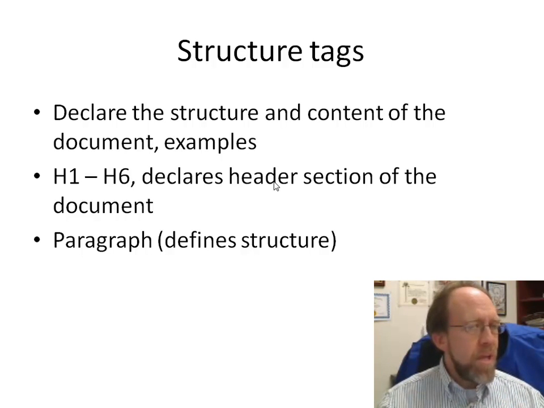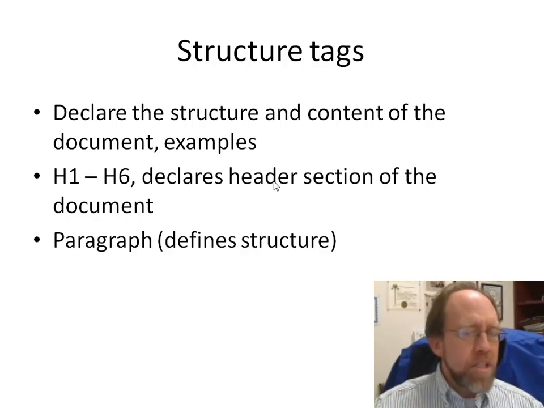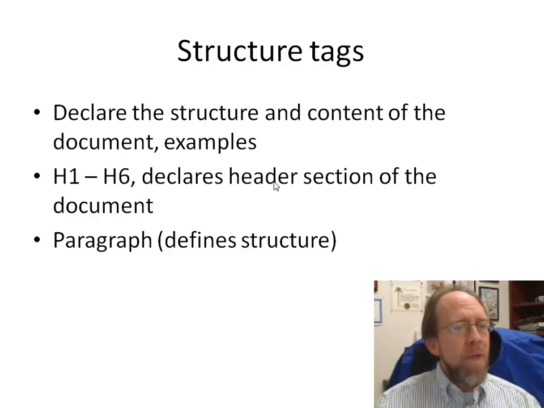It says that whatever is between the P and the closed P is a paragraph. Note that this is a structure of the document itself. There are other tags such as the div tag that allow you to take portions of structure but also put in formatting within that. So the older versions of HTML, like 3, were all about just displaying the document the way you want to display it. But the newer versions are about two things: displaying it the way you want to display it, but also maintaining the structure of the document. What this does is it allows you to create documents that are searchable, easy to understand, collapsible. They can do more than what the old documents that were just about display could do.